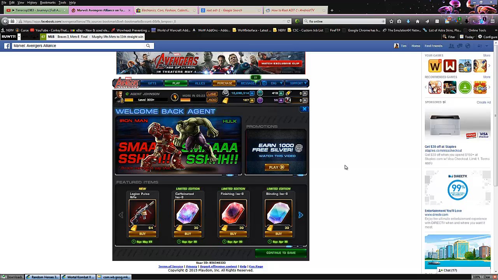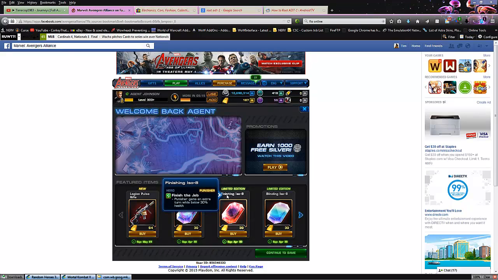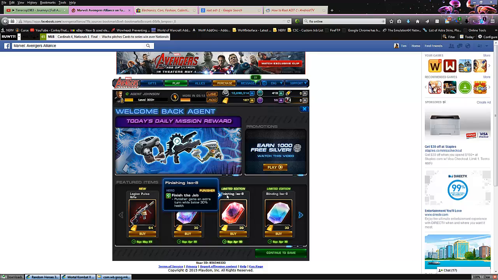It's Napalm Dawn, and we're here taking a look at the Spec Ops that is currently available in Marvel Avengers Alliance, which is the Avengers 2 Spec Ops.